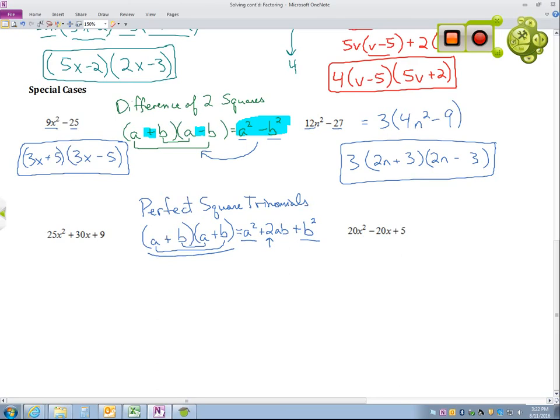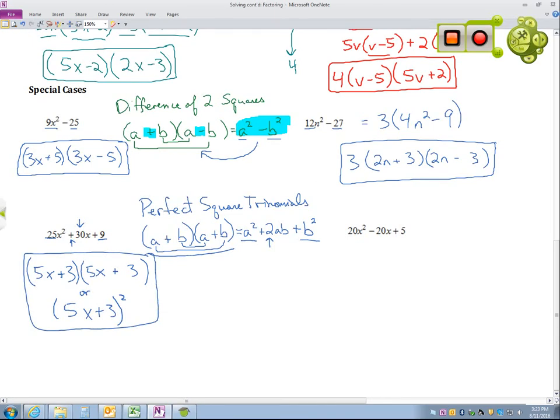Okay? So looking at this example on the left, I could go through the product sum method, but I'm noticing that 25 is a perfect square, 9 is a perfect square. The square root of this is 5, the square root of this is 3. 5 times 3 is 15. When I double that, I do get 30. So this fits the perfect square trinomial pattern. Okay? So I can jump straight to a 5x in both of the first terms, a 3 in both of the last terms, and because that is positive, both of these are positive. Or we could write it like this. Either of these is an acceptable form of your answer. Don't write both and don't write or. Just pick one and go with it.